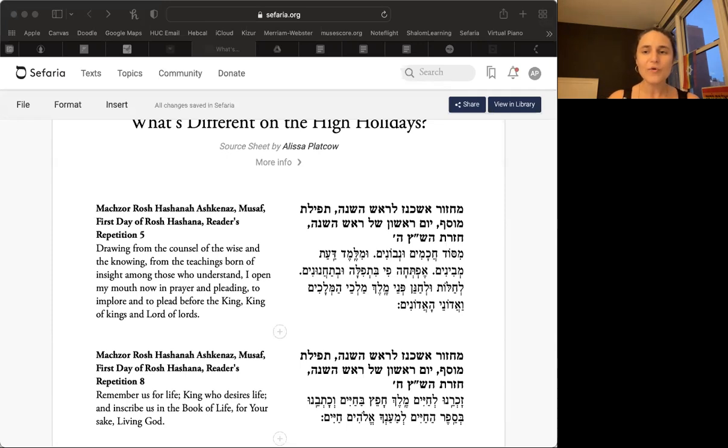But so in the repetition of the Amidah specifically, the Shlichat Zibor is representing all of these people. And she says, I want to make sure that you know that I'm going to throw in these extra piyutim, these extra liturgical poems. And the reason why she says this is because in the 13th century, there was a lot of debate about whether or not piyutim should be included in the matbea.